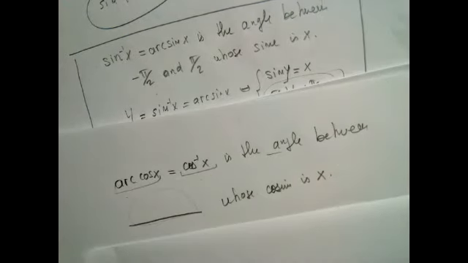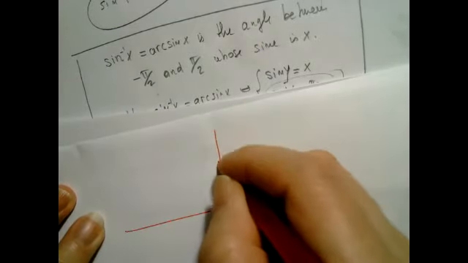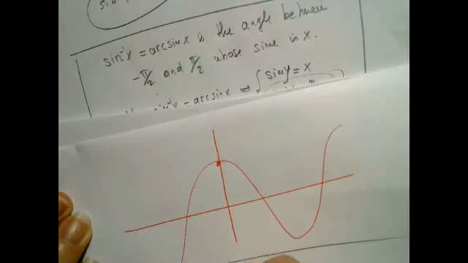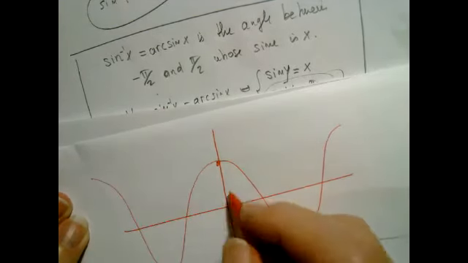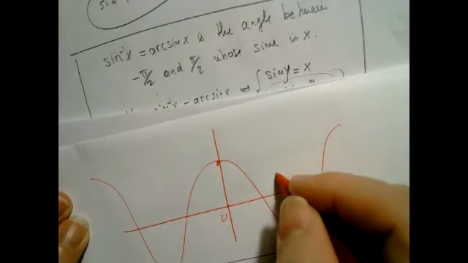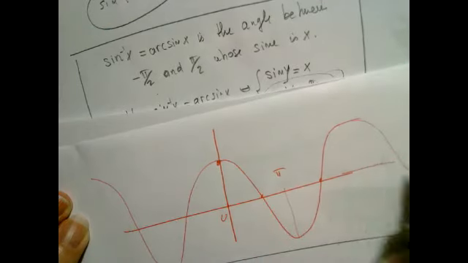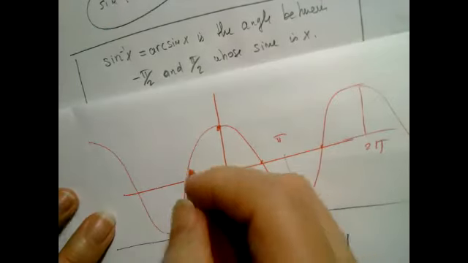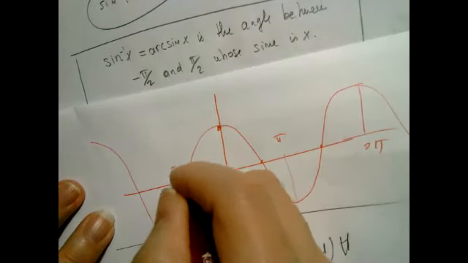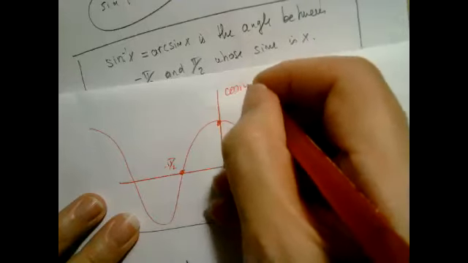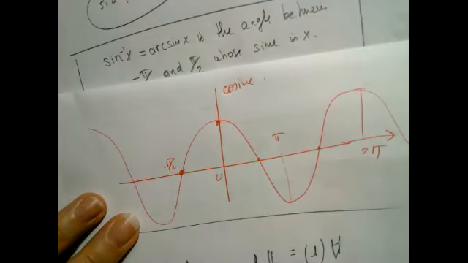I'm going to graph the cosine right there so we can discuss which angle. That's the cosine function. It starts here, it goes down, it goes up. This is 0. This is pi. This is pi over 2. And this is 2 pi. That's how it works. And this is minus pi over 2. Now, that's the cosine function. Now what's happening for the cosine?